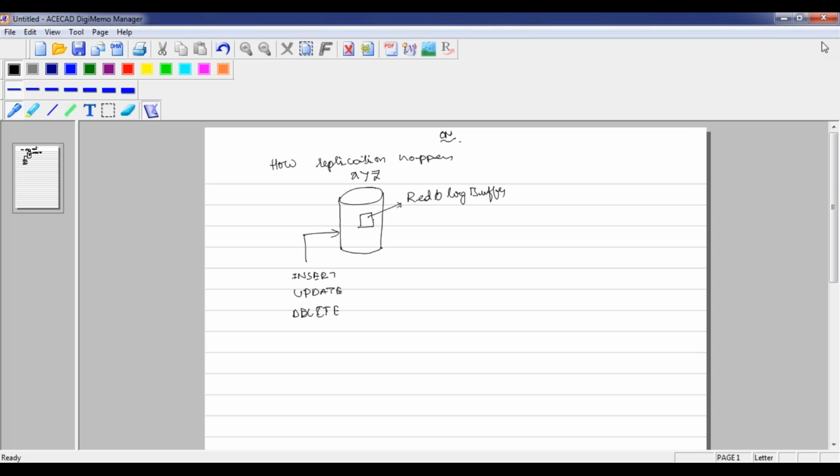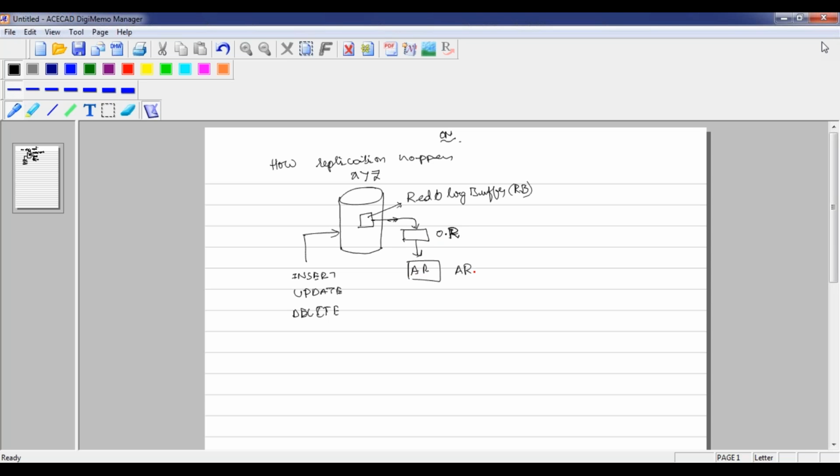There are different scenarios, like when one-third of the redo log buffer is filled, automatically those changes will be shifted to files called online redo log files. We can abbreviate the redo log buffer as RB. And next, if the database is archive log enabled, these redo log files will be moved to the archive log files.